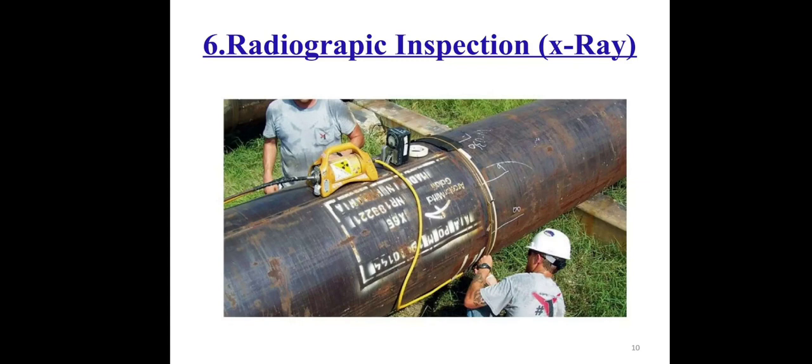Radiographic inspection employs the same principles and techniques as those of medical X-rays. In this picture, we can see radiography uses an X-ray or gamma ray as a source of radiation, which passes through the testing object and is captured on film or a digital device. After processing the film, an image of varying density is obtained. Using the image, possible imperfections are identified through the density changes.